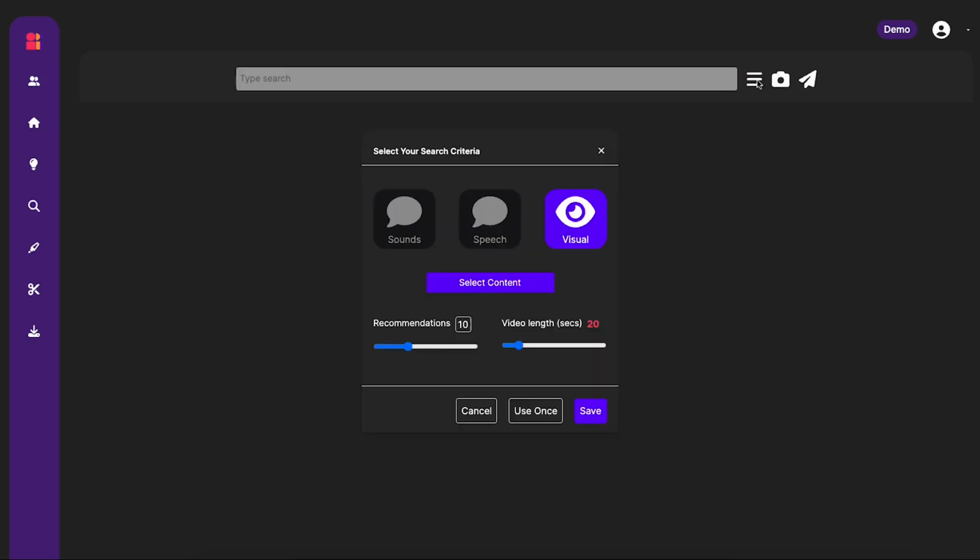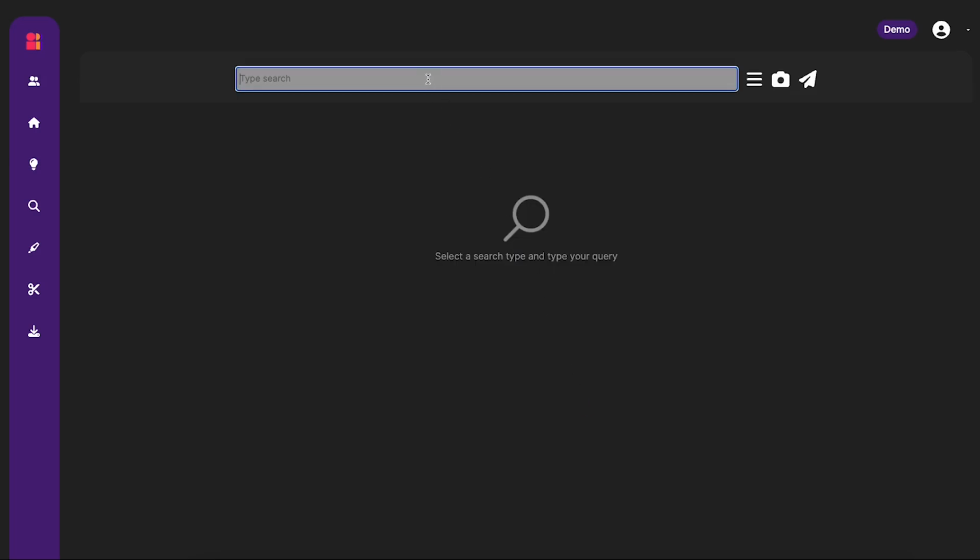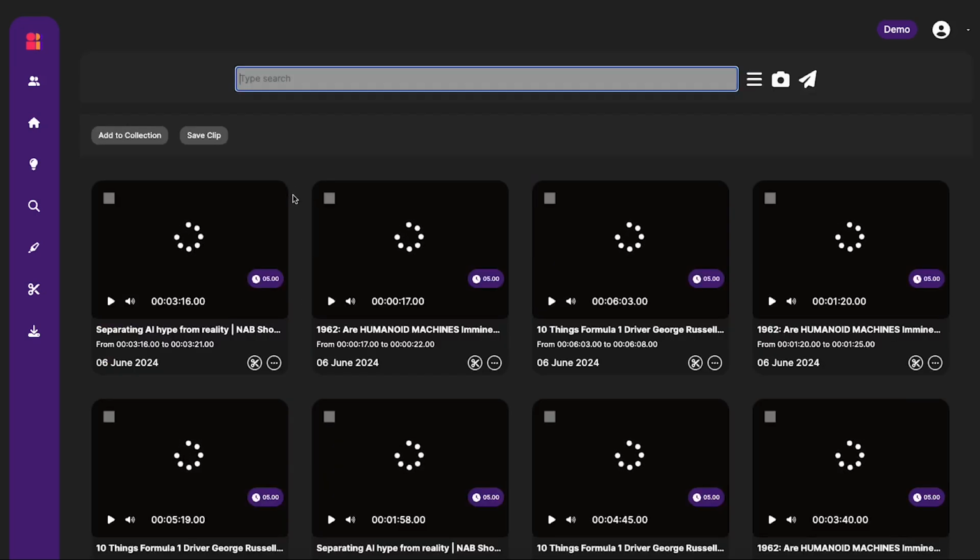So we've found some quite generic things. Let's try some very specific things. So I'm going to pump the clip length down here just to give us some quick clips. And let's try looking for, how about a woolly mammoth? So I'm interested to see what gets returned here because we do have a clip of a woolly mammoth in the archive, but I'm interested to see what else it returns.